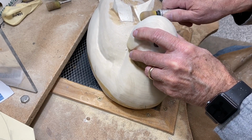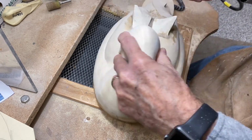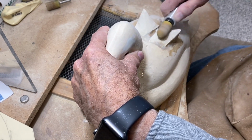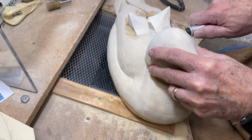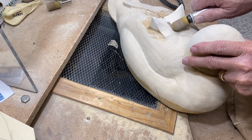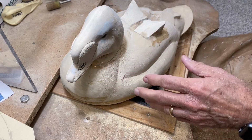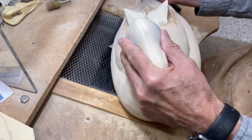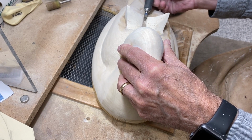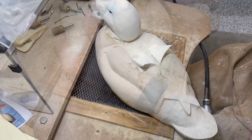Just using this 3/4-inch round nose bit, primarily on the top side of these feathers. It's too big to start undercutting the feathers with, so we'll change bits to do that job, but this does a great job of removing all that epoxy and starting to round the feathers and blend them in. Now I'm going to switch bits to that teardrop shape burr, and this will allow me to get in between the feathers and continue the removal of material, and I'll also use that to undercut the feathers.